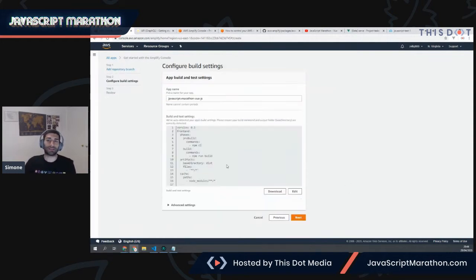And this is the build settings. Amplify is very clever at going through your application and trying to understand what application you have. If it's a Vue application, an Angular, a React, it goes through, understands the application, and changes things accordingly. So it's going to tell you, hey, just so you know, I know that you are using a Vue application. You're able to change this either now or later down the line.